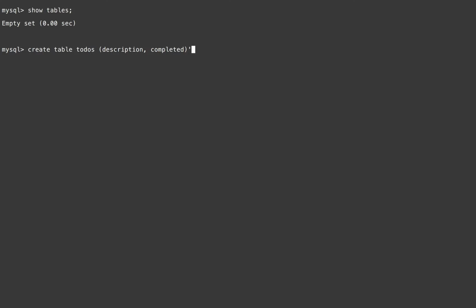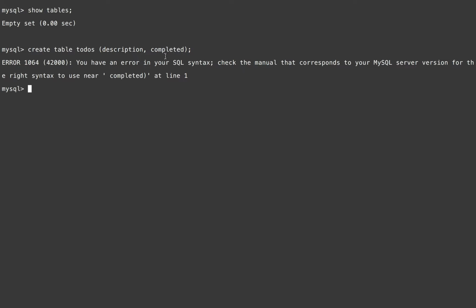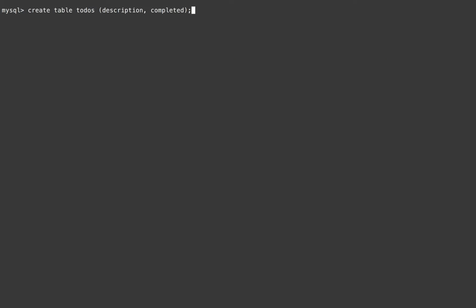But if I run this, not going to work. You have an error in your SQL syntax. Okay, fair enough. So here's the deal. For every column you declare, you also have to specify what type of content it is. So are we dealing with, and this can be, once again, a little tricky, an integer or a string of text or a variable number of characters? Or are we dealing with a set of available items you could choose from? That would be an enum.